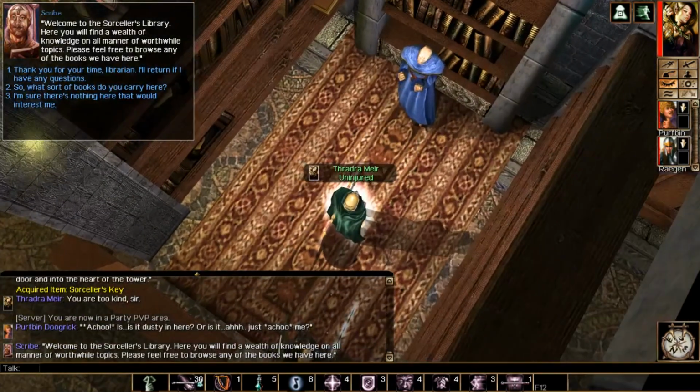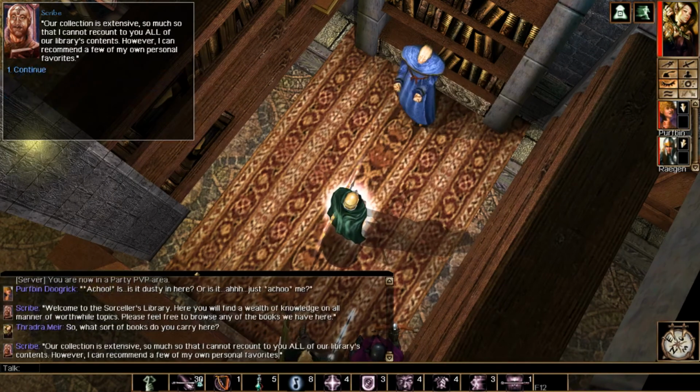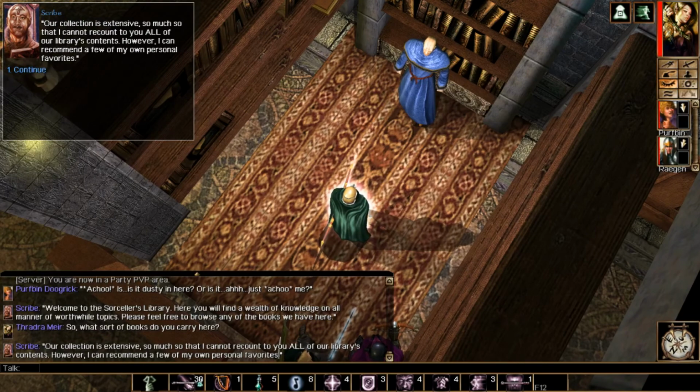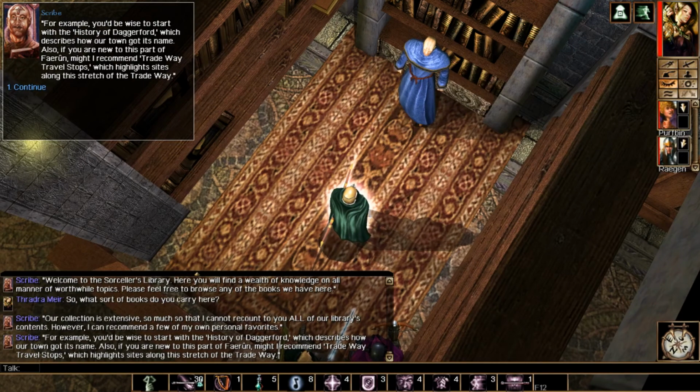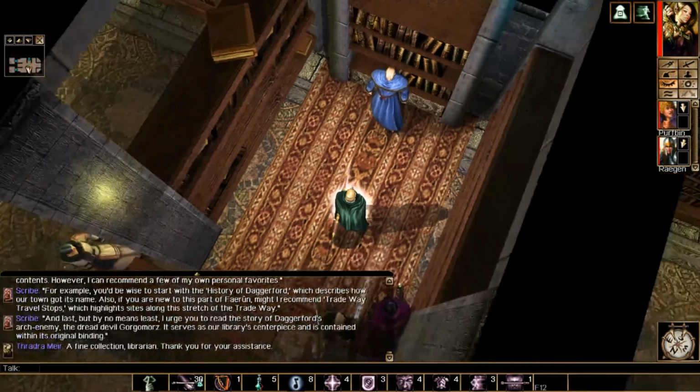Greetings and well met. Welcome to the Sorcerer's Library. Here you will find a wealth of knowledge on all manner of worthwhile topics. Please feel free to browse any of the books we have here. What sort of books do you carry here? Our collection is extensive, so much so that I cannot recount you all of our library's contents. However, I can recommend a few of my own personal favorites. For example, it would be wise to start with the history of Daggerford, which describes how our town got its name. Also, if you're new to this part of Faerun, I recommend Tradeway Travel Stops, which highlights sites along this stretch of the Tradeway. And last but by no means least, I urge you to read the story of Daggerford's archenemy, the dread evil Gorgamors. It serves as our library's centerpiece and is contained within its original binding. Oh, a fine collection, librarian. Thank you for your assistance.